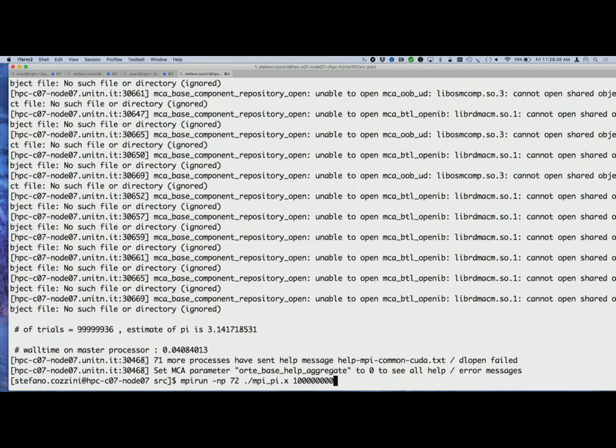Number of trials is not actually equal. You can divide by 72 the integer. Yeah, correct. The integer is not allowed, so this is actually a bug. I mean, for computing pi, who cares? But if you have to compute something different, we are missing some elements here, okay? If it is actually important, that's because we are not taking care correctly of the remainder of the divisions.